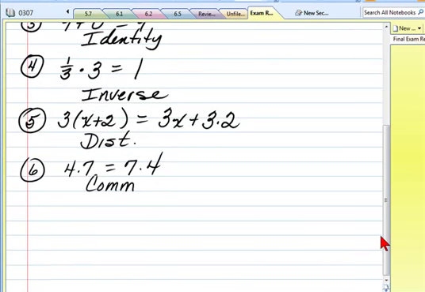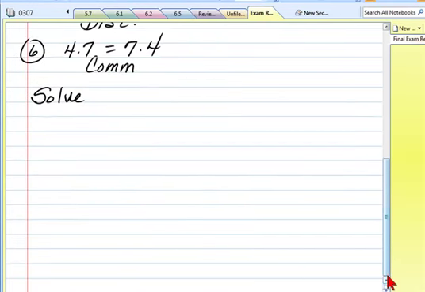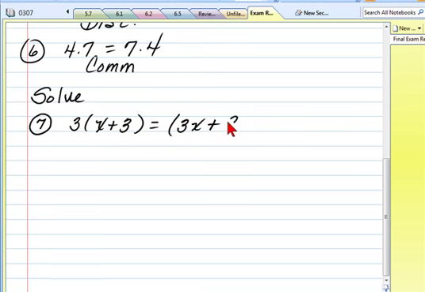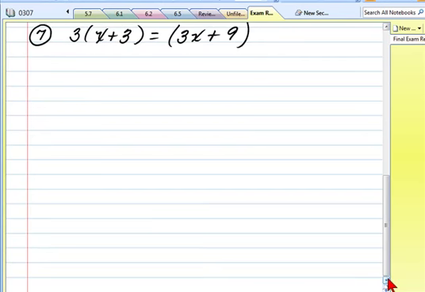All right, the next group asks you to solve some equations. So we're going to have a whole set of solving equations. I will show the steps. I may or may not use a lot of color in this because I'm trying to go through this entire review, I guess, kind of rapidly. All right, I have 3 parentheses, x plus 3 is equal to, and I don't know why this is in parentheses, but it has 3x plus 9. And I am supposed to solve that. Those of you at the back of the classroom, can y'all see that okay? Okay, all right.